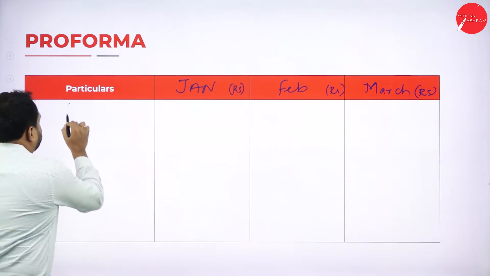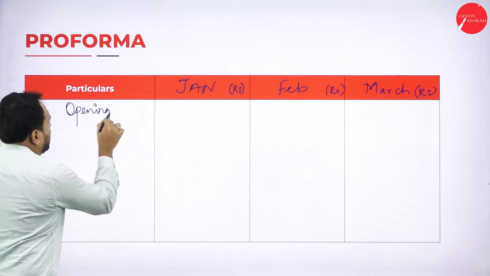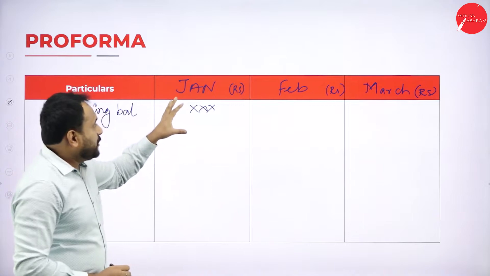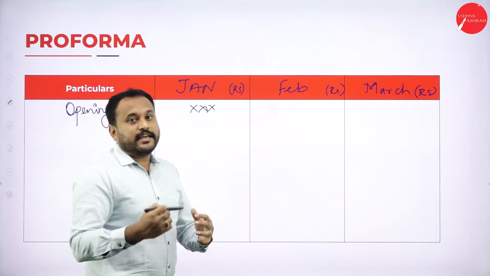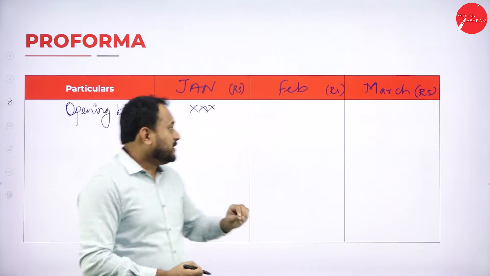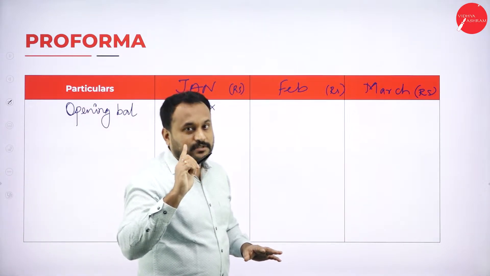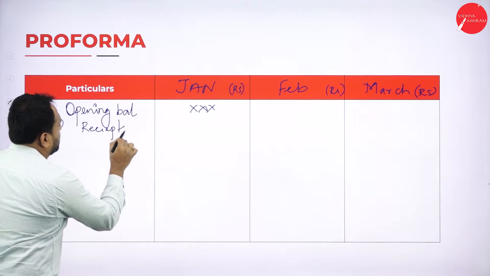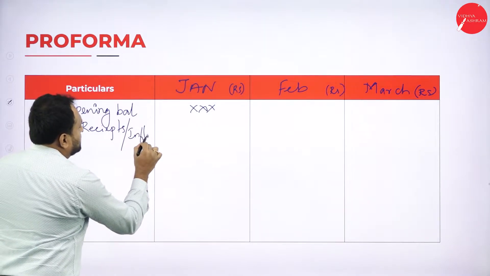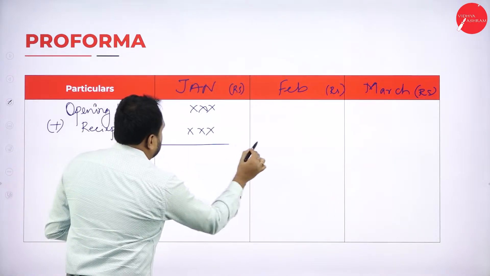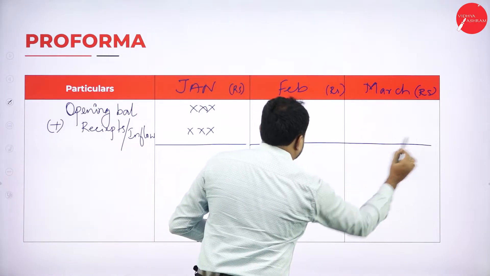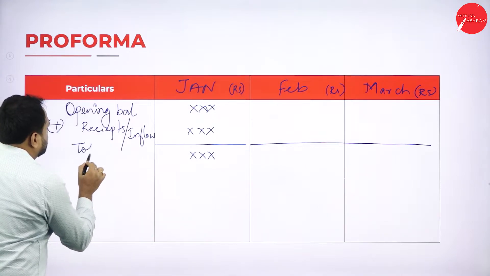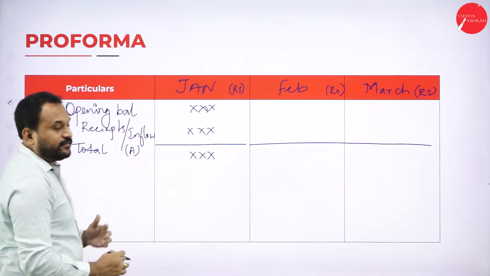When we start the pro forma, we always begin with opening balance. This opening balance will be given in the question paper itself. For example, if I need to prepare from January, the opening balance on January 1st will be written in the question paper — you just take that amount and put it here. Next, we add all the receipts — that is our inflow. After adding all the receipts, we add it with our opening balance, and what we get we term as Total A.